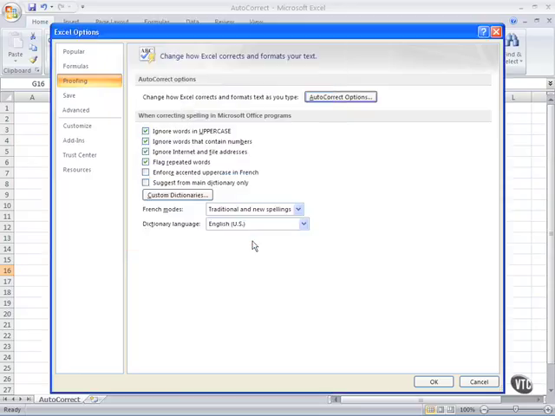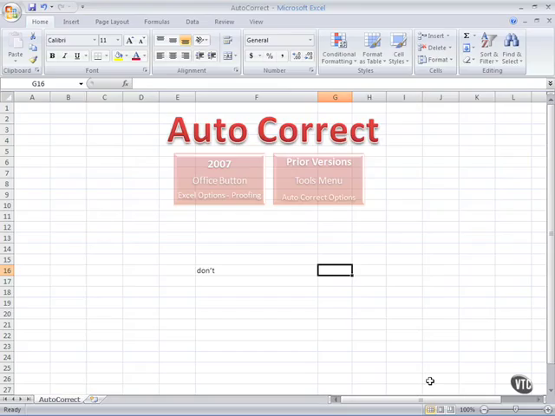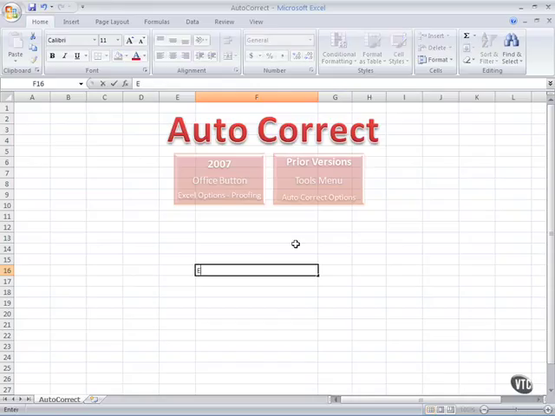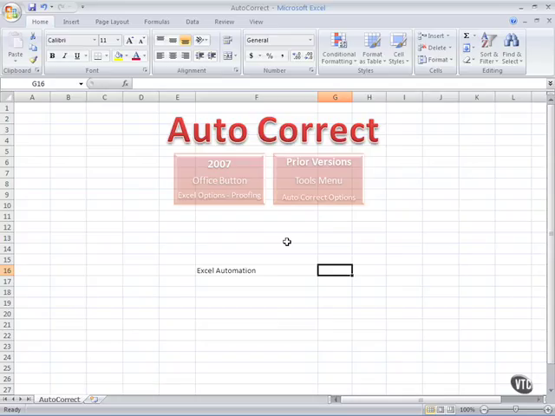I'll go down to OK. OK to the dialog box, and I'm back on my spreadsheet. I'm going to type in capital E. Now I can tab, I can enter. As long as I go to another cell, you'll notice the words that I typed in under with are replaced on the screen. This can save so much typing. Many of us nowadays have to put legal disclaimers on all of our documents. This is a great way to do so. If you use the word confidential, we can set it up for confidential.